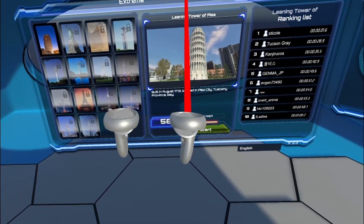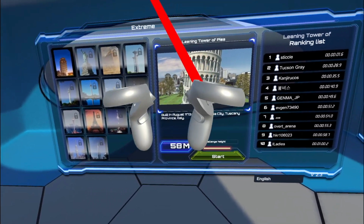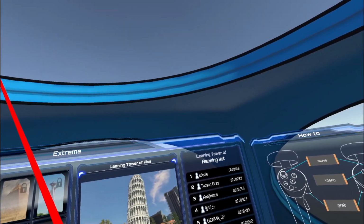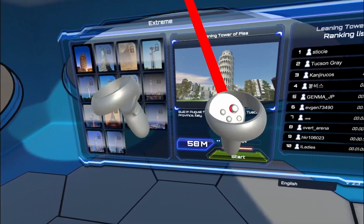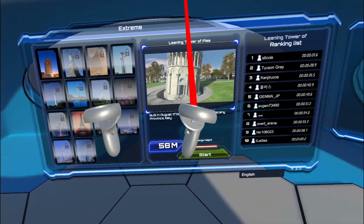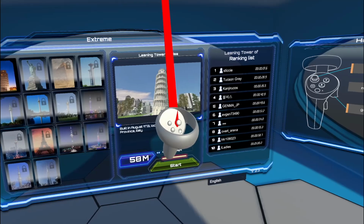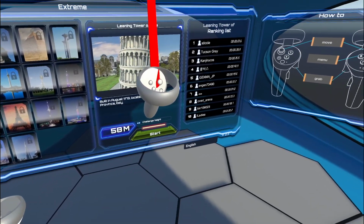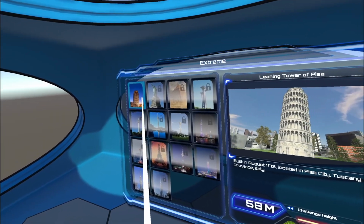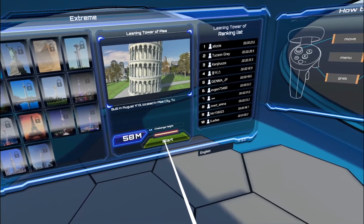I just noticed a thing as well. These are models of my Quest 2 controllers, but I just realised as I look under my headset that they're not one for one. They're about the right size, but they're not actually in line with my controllers. If I hold my controller up, that's how it is now. Yeah, it's kind of not in line. Anyway, that's a very, very minor nit. That's not important. It was already selected. Let's go.